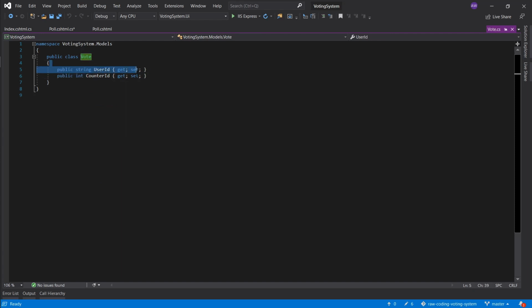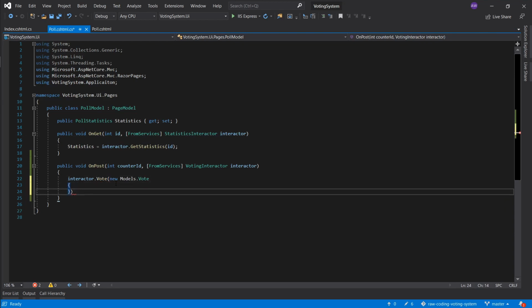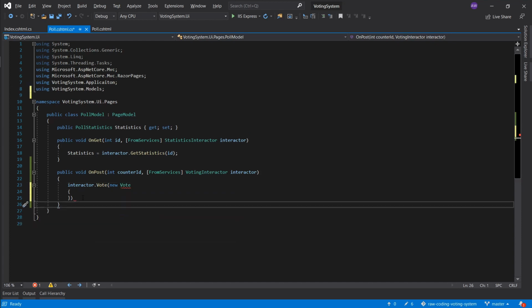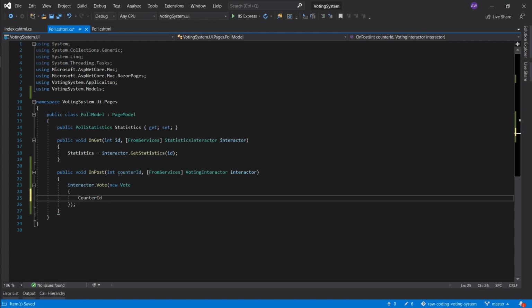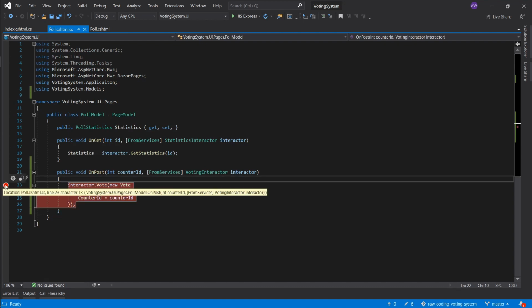So the vote is going to comprise of the user ID and the counter ID, okay? We haven't actually gotten to the point where we have a concept of a user in our application, but we'll get there. So for this moment, we're just going to mock this functionality out, okay? And what mocking means is essentially you're going to simulate as if a user is doing this, right? So let's go ahead and create a new vote object. I'm going to remove this model's namespace and I'm going to just import it. Okay, let's go ahead and pop a semicolon here, and for the counter ID, we'll just assign the counter ID here. So usually what you do when you add a new piece of functionality in, if you're not sure if it works or not, go ahead and put a breakpoint here.